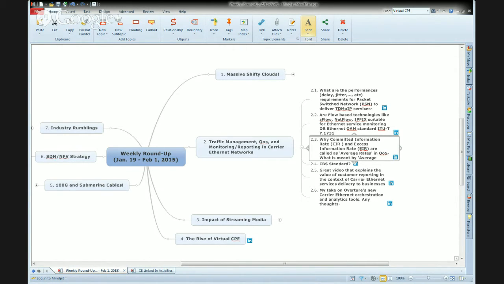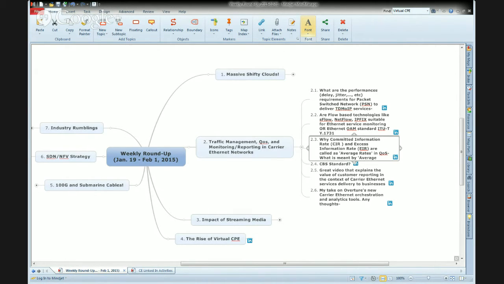But the bottom line is that Steve Haddock of the MEF is actually conducting some studies to determine how TCP performance gets affected when you set the CIR and the CBS and with policing and shaping. And it turns out that if you don't shape your TCP traffic and you simply police it, TCP performance can be very poor. So that's something that is being discovered by simulation that Steve is running right now. And I think the expectation is that the MEF is going to issue some kind of documentation or white paper after the study is completed, that's going to be available to the community at large to understand the effects of TCP and CIR.